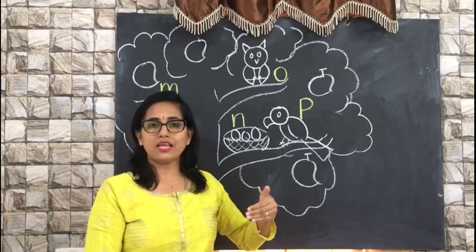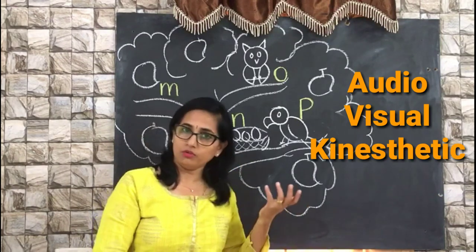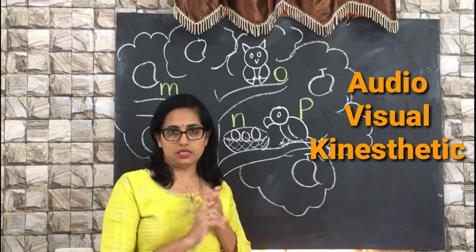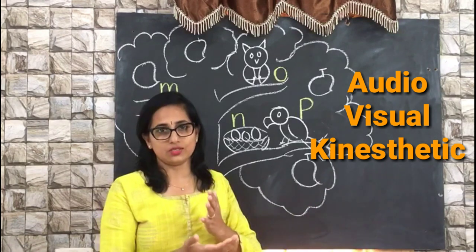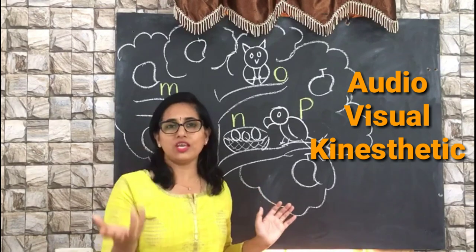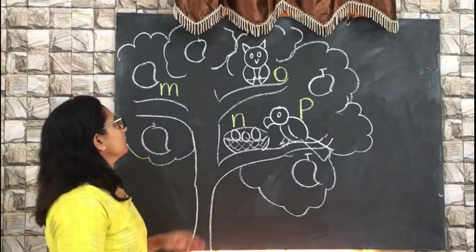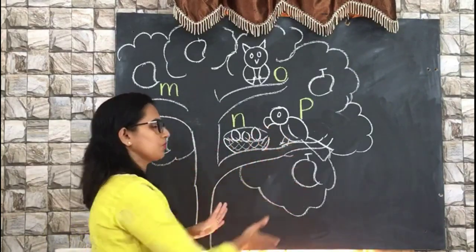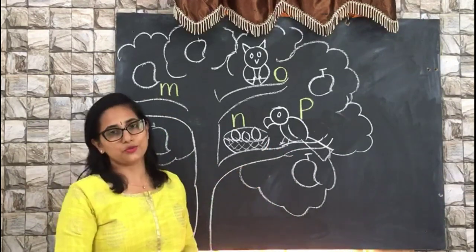Based on our child's understanding skill or learning style, we taught them through story, rhymes as well as games. This time I'm going to do a small change. Doing the same routine work is really boring, right? So for a change, I just want to start with a story. This story is based on pictures. Yes, this is called a picture story. We are going to connect each letter to a story.